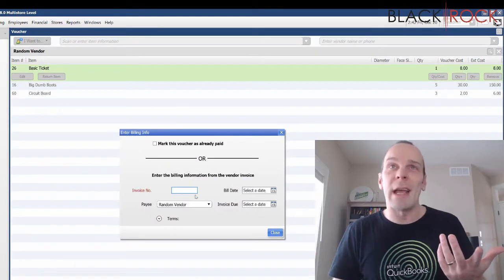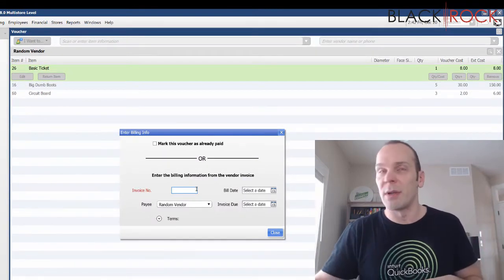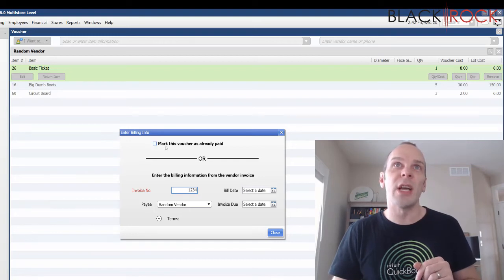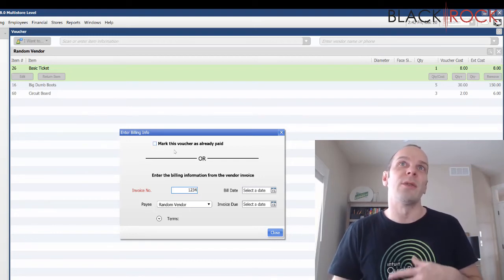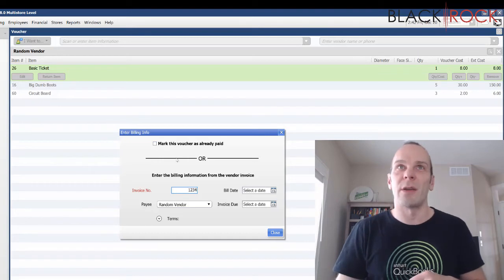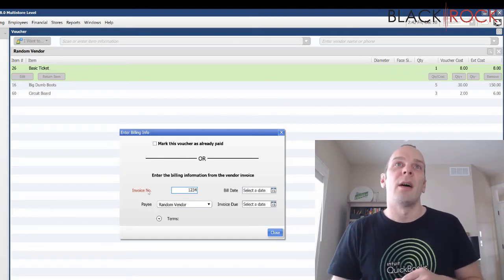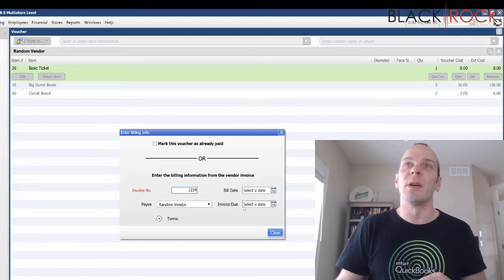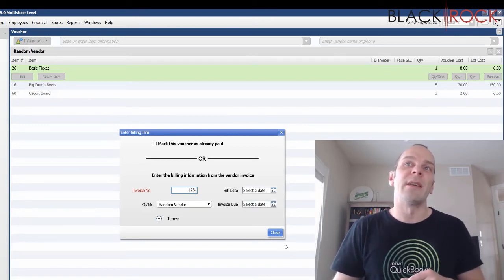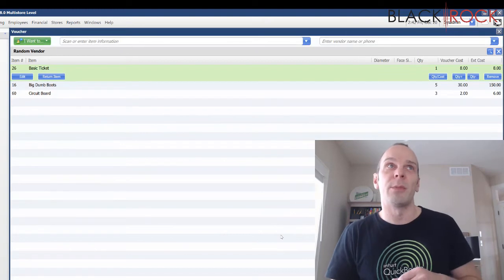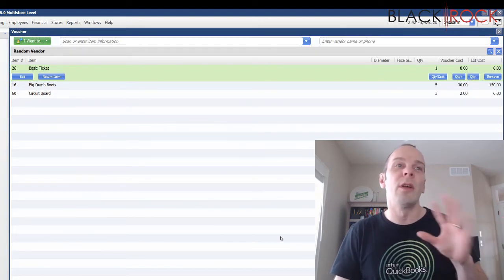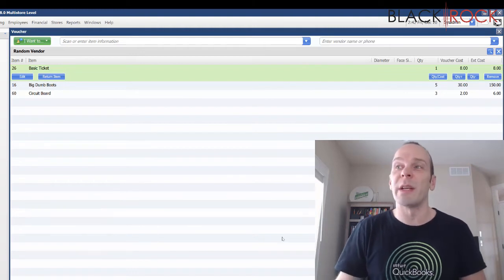Billing info, you might not have an invoice. Maybe you have a receipt, but you're going to want to put your invoice number, receipt number, something like that. Make sure this is unchecked. Otherwise, it's going to create something in QuickBooks accounting that's harder to track. By leaving it unchecked and putting in an invoice number, this way it will create an open bill in QuickBooks accounting, and then you can record your payment method there, however it is, and that will go ahead and put in your expense for you.